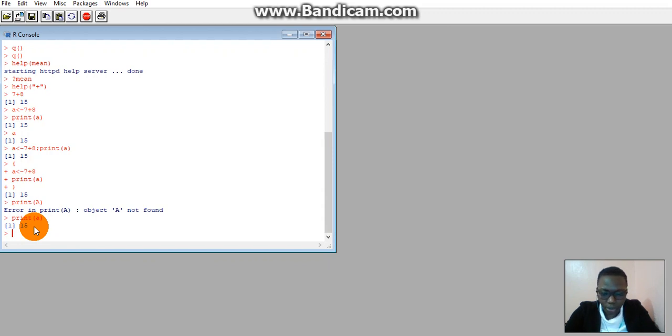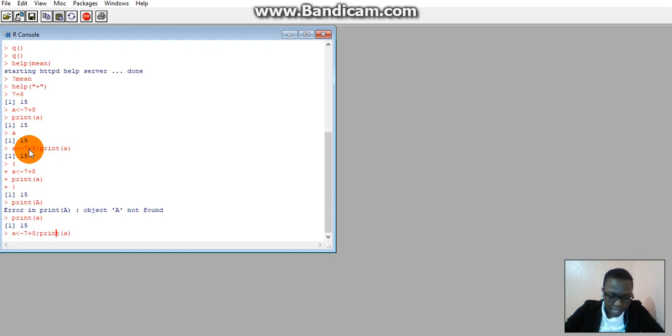How do we recall or correct previous commands? We can use the upward arrow on our keyboard, the downward arrow, and the left and the right arrows to navigate through our commands. To go back to history, for instance, I'm now clicking the upward arrow on my keyboard, and this is my downward arrow. Let me say I want to go back to this command and change the value 7 to maybe a 3. So I just go back using the same.